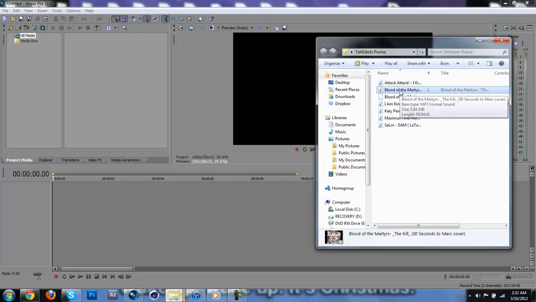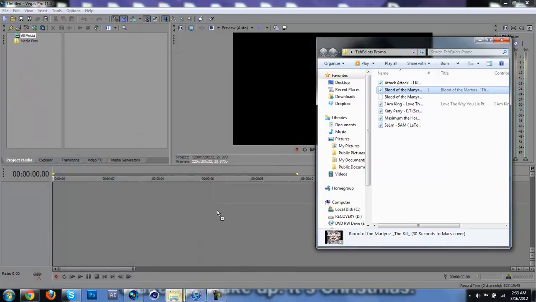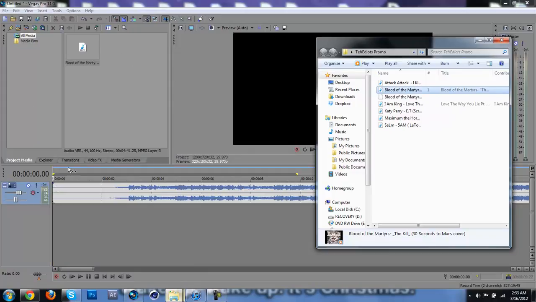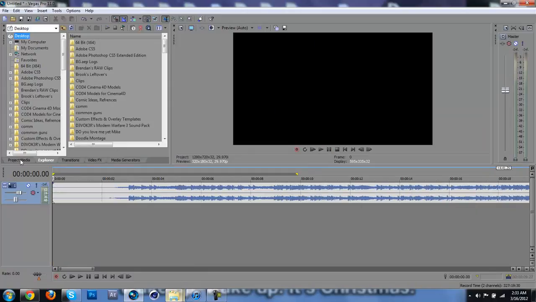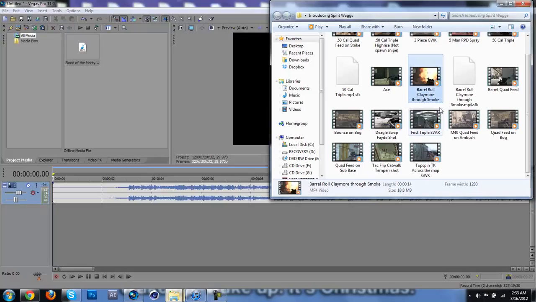And the first thing you want to do is find a song with a drop in the song for the first clip, which I usually like to lead with a trick shot or something like that. Something where it's one shot, and I believe it's around 35 or something, where there's a drop like this. So you're going to import your song right into here. People go from the Explorer. I don't really like to go from the Explorer because my desktop is dirty and messy. So next you want to import your clip.